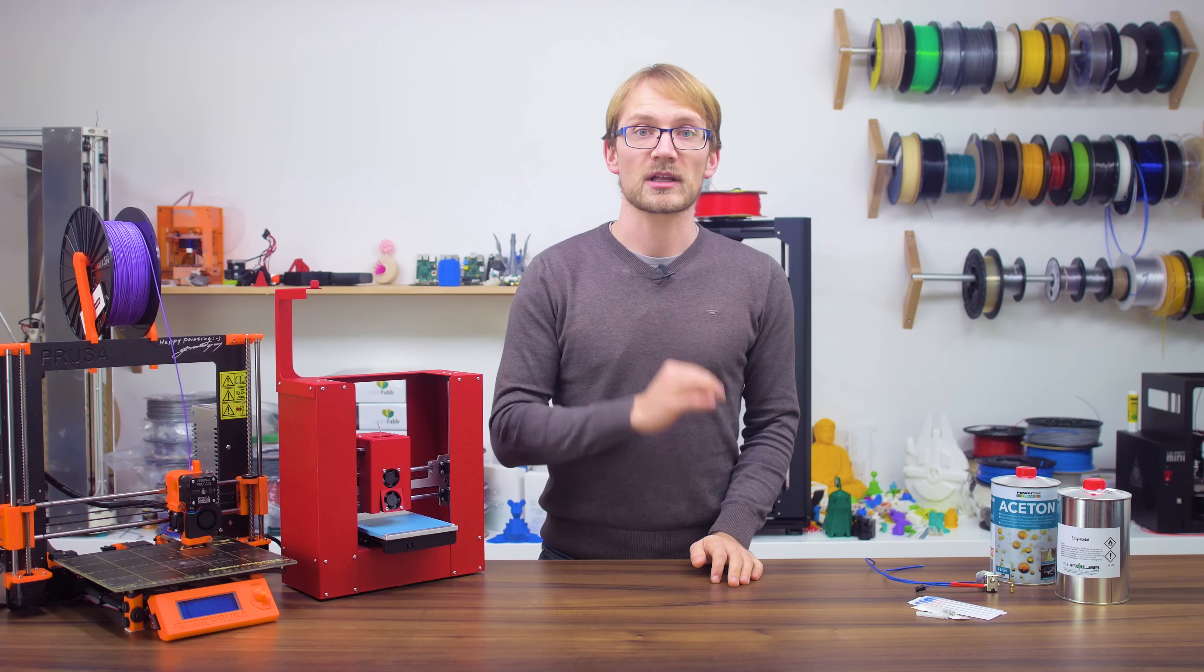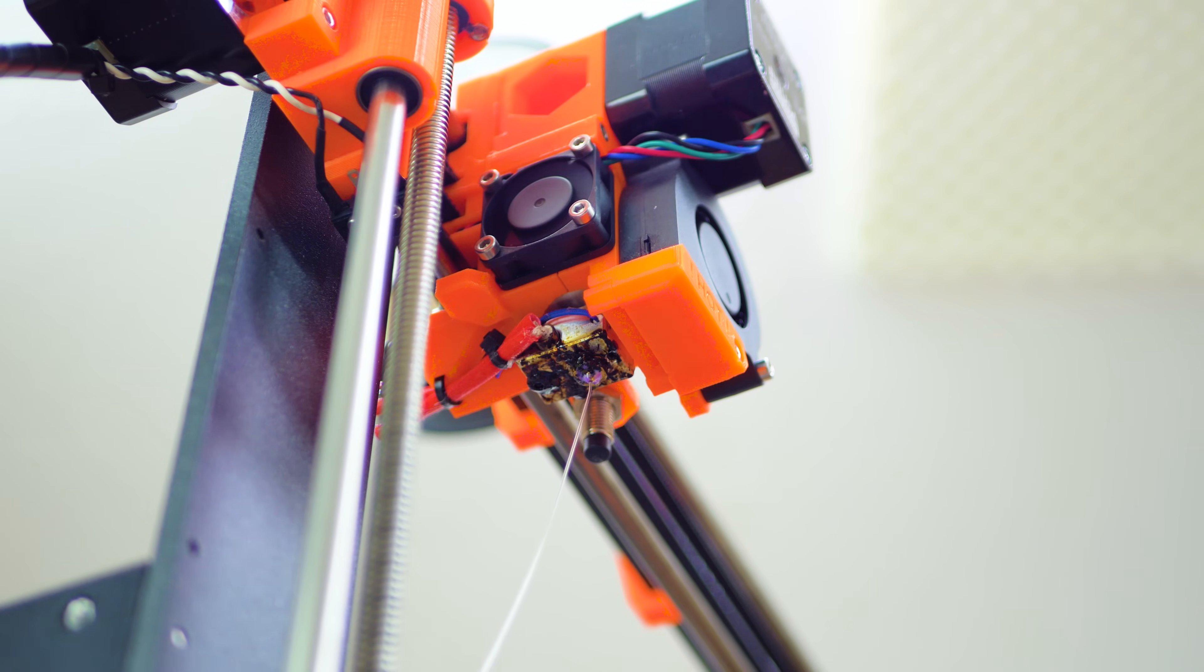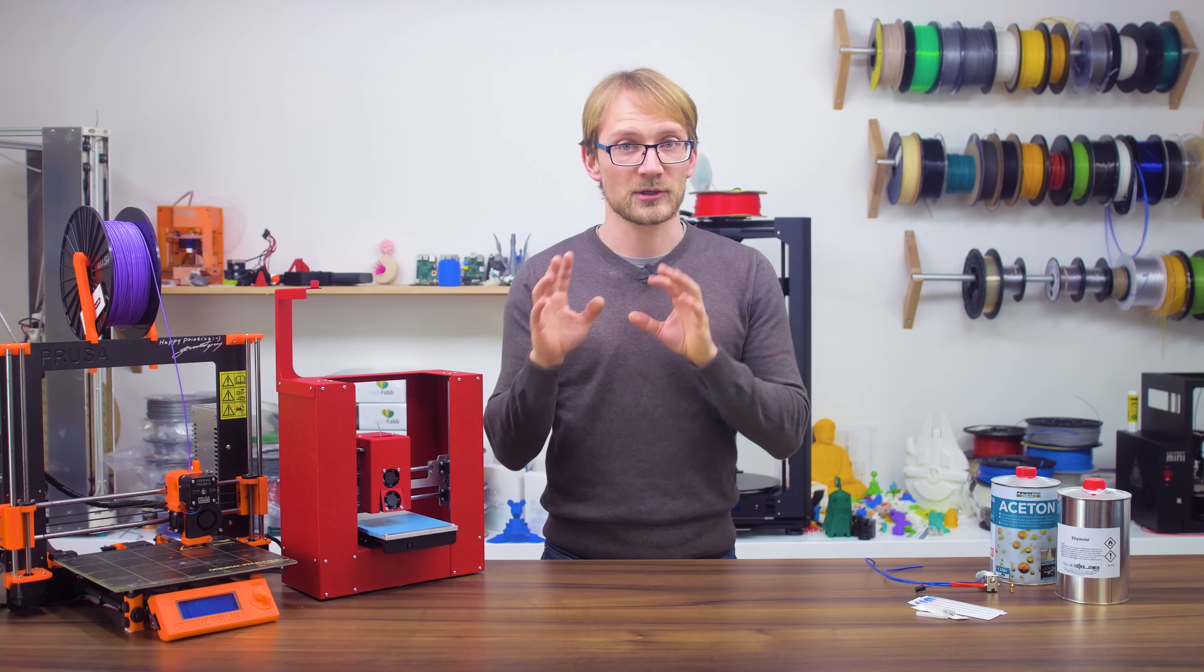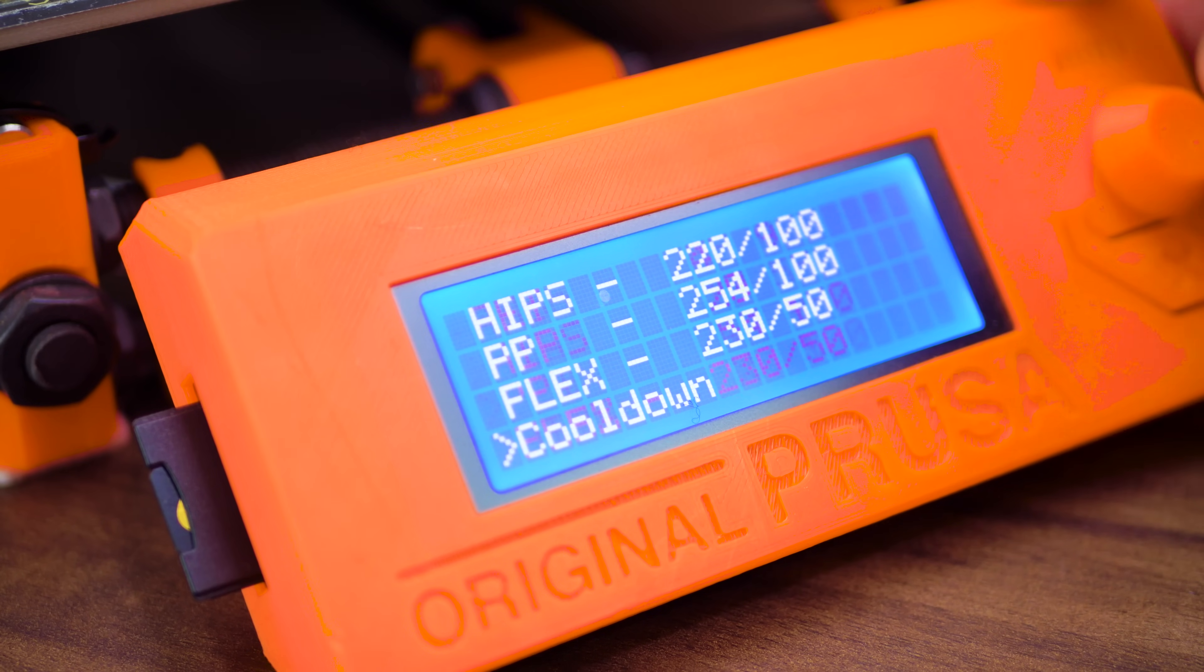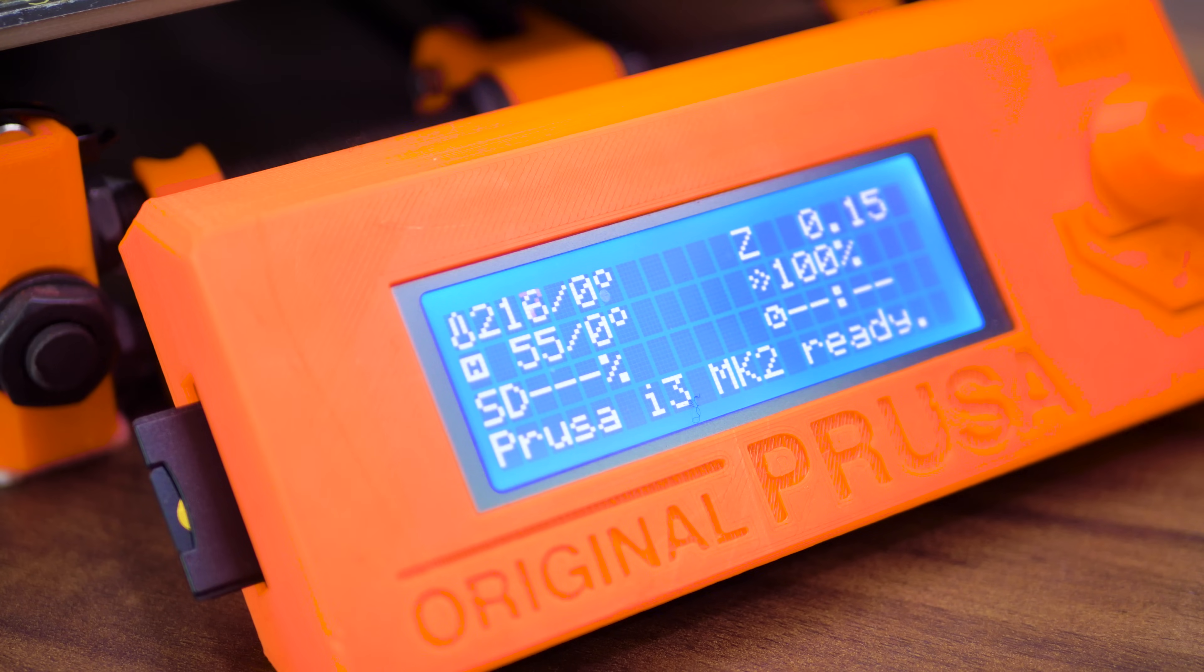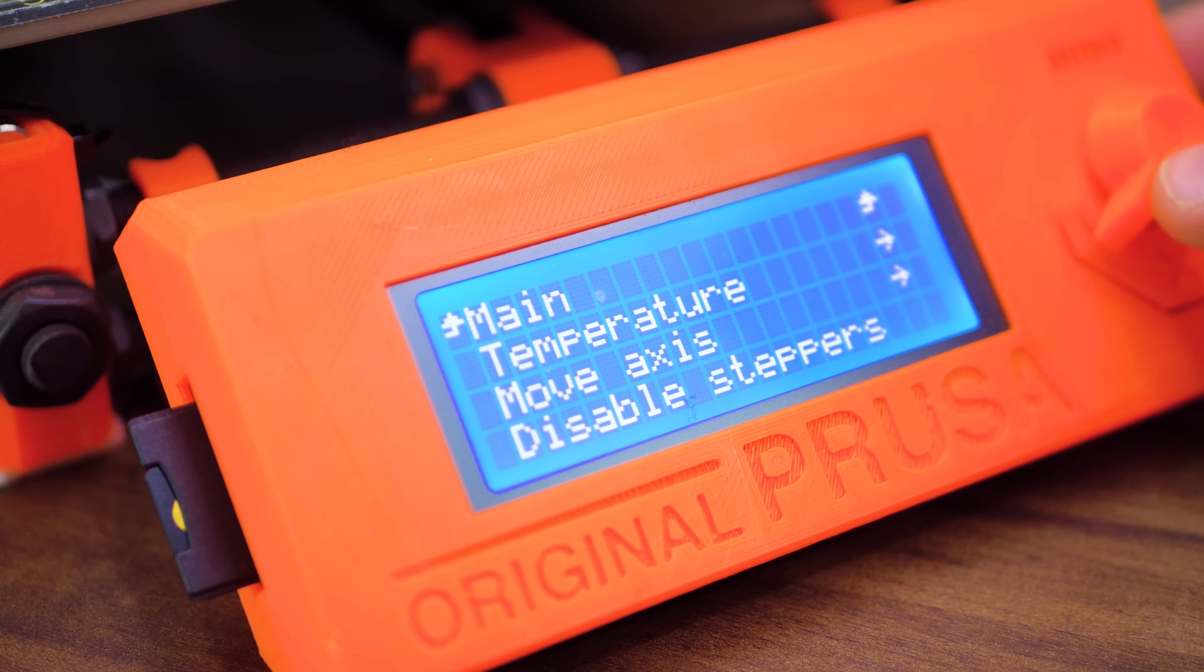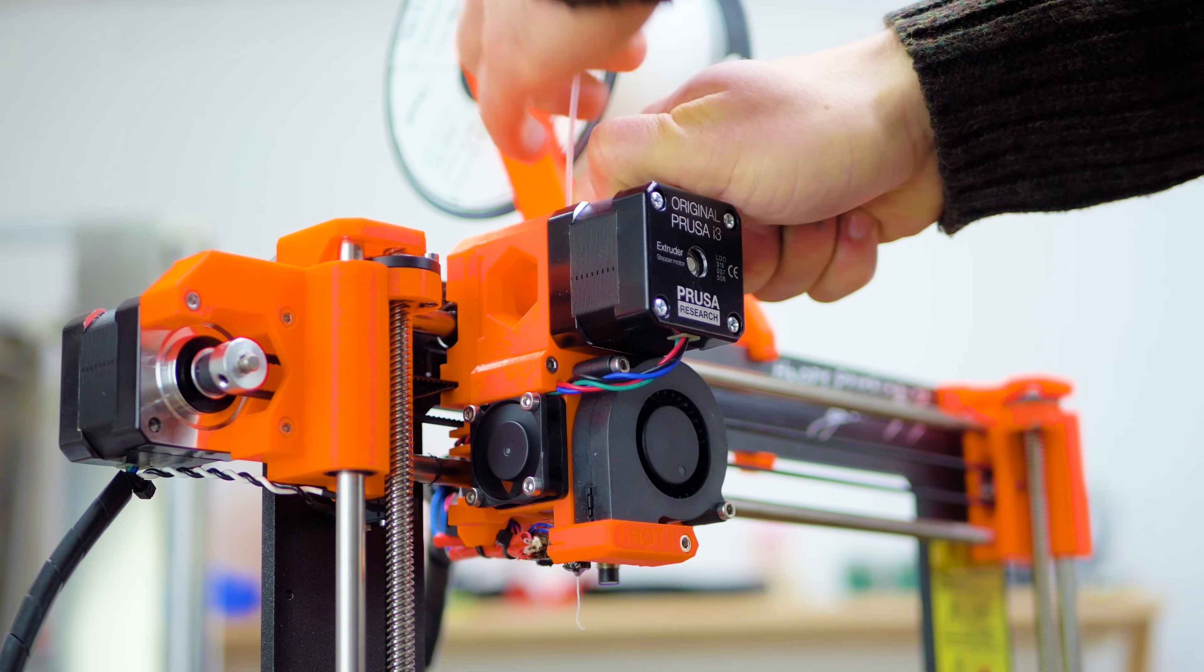Again, heat up your hotend to the working temperature of your nylon or polyamide filament, push it through the hotend as far as possible, ideally until your previous material is cleaned out, which obviously is going to be somewhat hard if your nozzle is completely stuffed, and then have the hotend cool down. Now what I like to do after that is to set the hotend to 110 to 120 degrees Celsius and just keep pulling on the filament while the hotend is heating until the filament plops out in one piece.